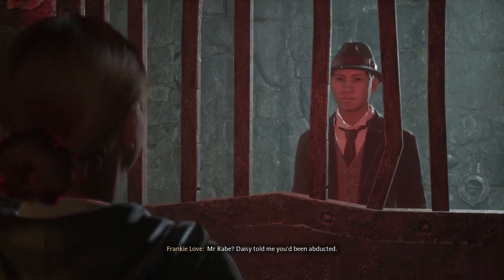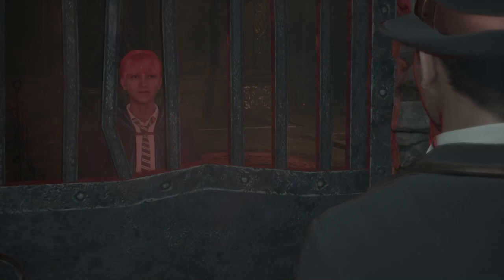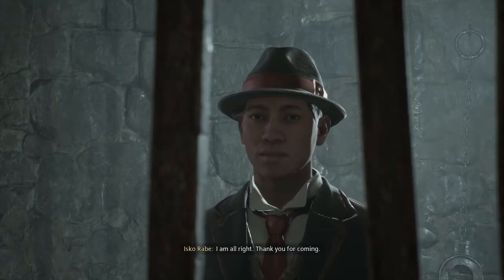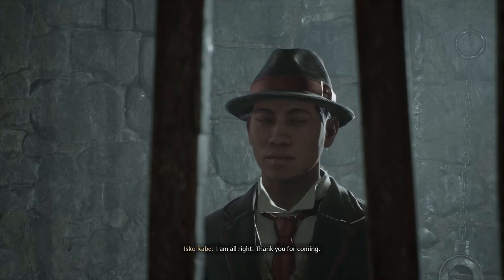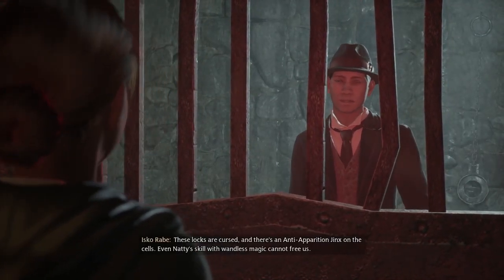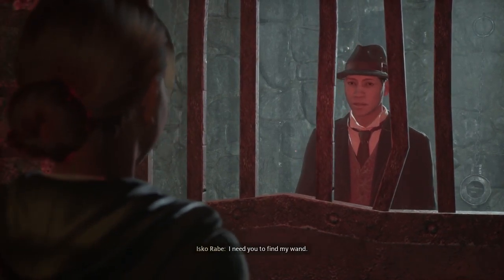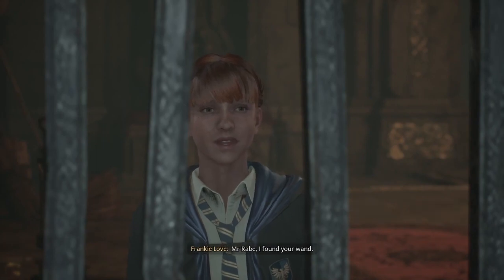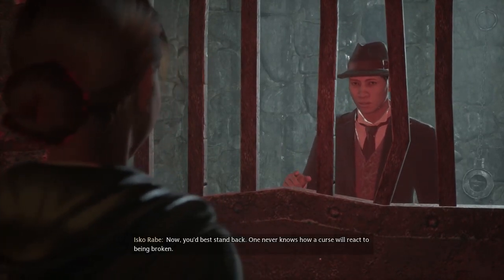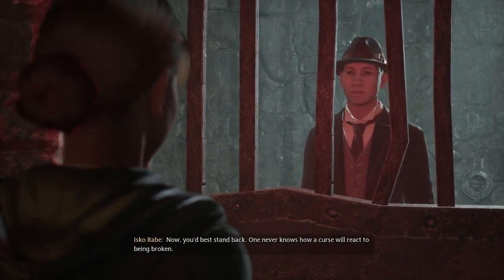Mr. Rabe? Daisy told me you'd been abducted. You spoke with my wife. How is she? Worried about you. Are you all right? I am all right. Thank you for coming. These locks are cursed, and there's an anti-apparition jinx on the cells. Even Natty's skill with wandless magic cannot free us. I need you to find my wand. Mr. Rabe, I found your wand. Well done. I knew it was nearby. Now, you best stand back. One never knows how a curse will react to being broken.